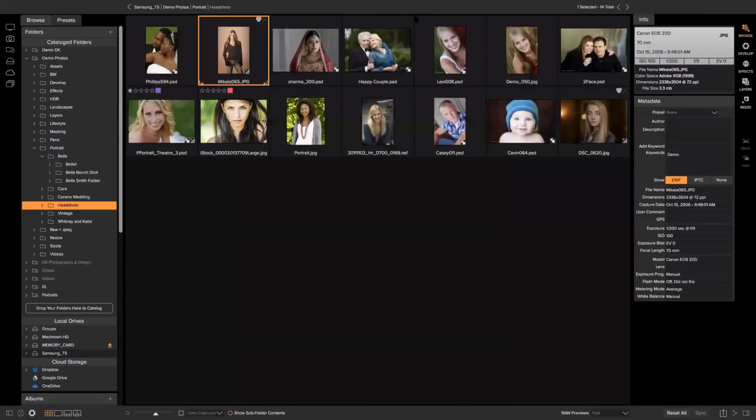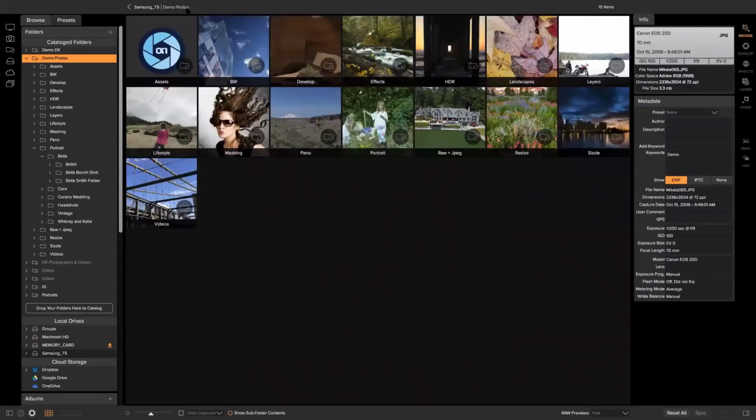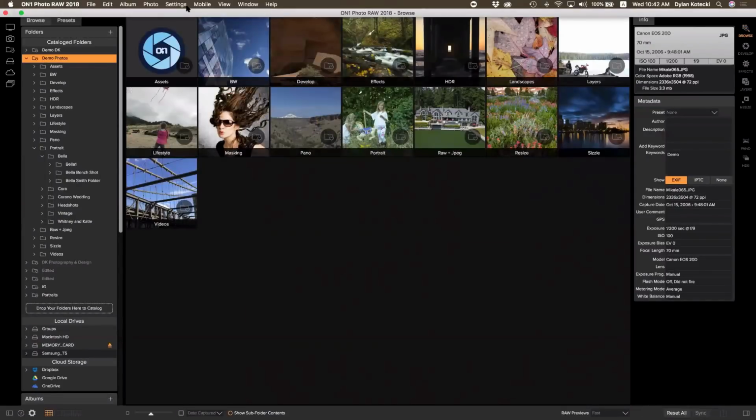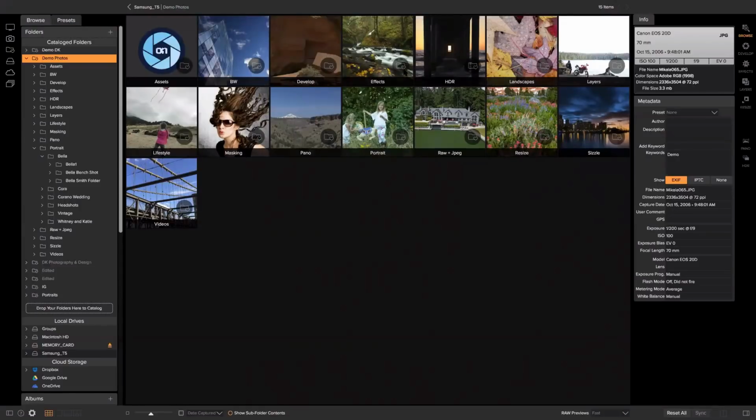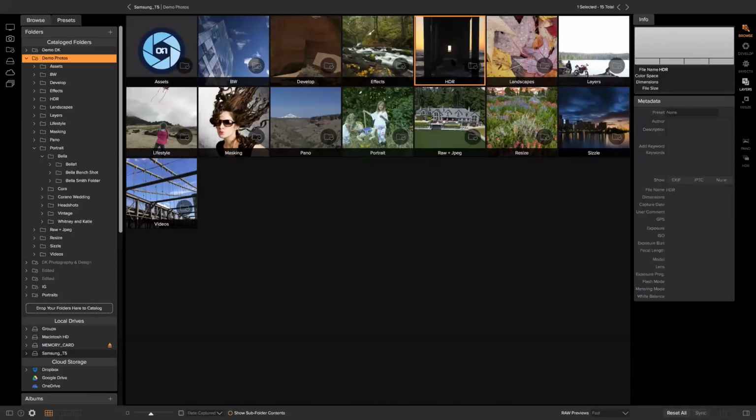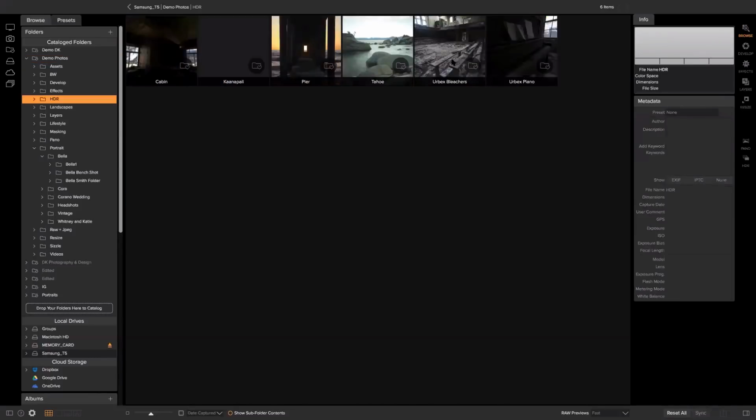Dylan, why don't you fire any questions you have at me? We have about 20 minutes left in the webinar, so I'm going to cruise really fast through HDR and Pano right now. Are there any questions on effects, Dylan? Not at this time, no. You're doing really good, man. If one pops up that has to do with it, then I'll pause for you.